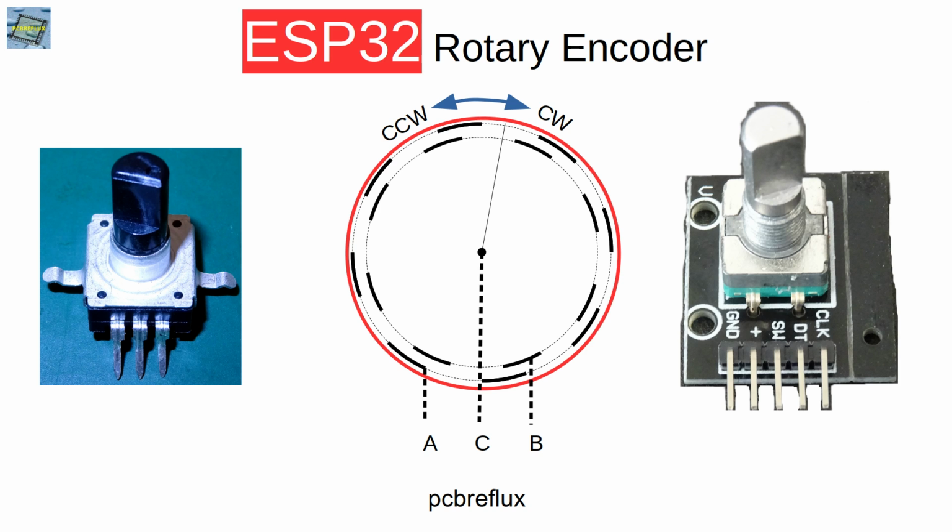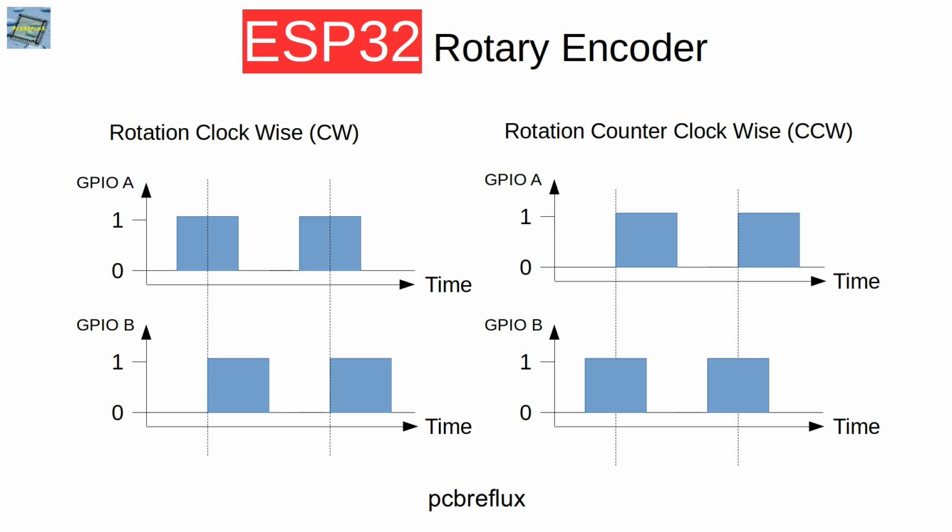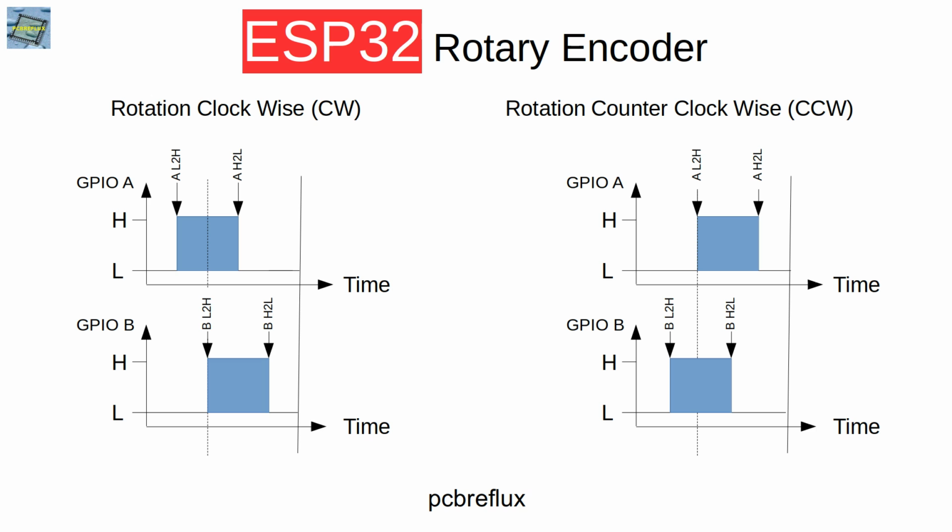The rotary encoder has two contacts, A and B, which are switched with the third contact, C. So you always have a switching phase between A and C and between B and C. Sometimes A is on, then A and B are on, then at the end only B is on, and then both are off. The phases are reversed if you turn the rotary encoder clockwise or counterclockwise. So here's the phase shifting diagram.